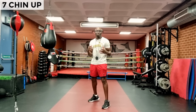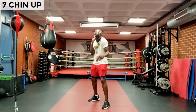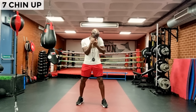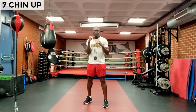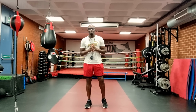So taking up the correct stance where you have your right hand on your chin in a lowered position, okay? You raise your shoulder slightly and then your chin is in between your fist and your shoulder here. That will reduce the likelihood of your opponent being able to hit your chin and rotate your head to cause the eventual knockout.